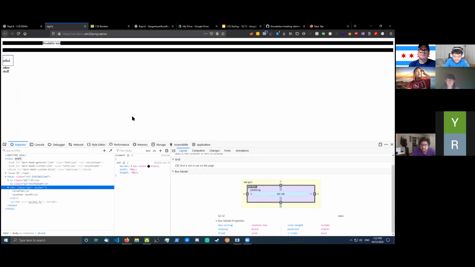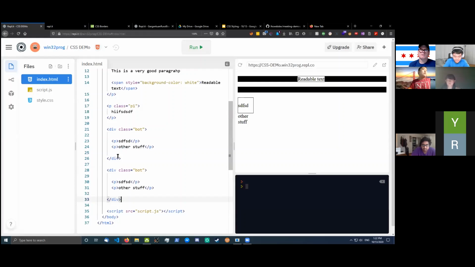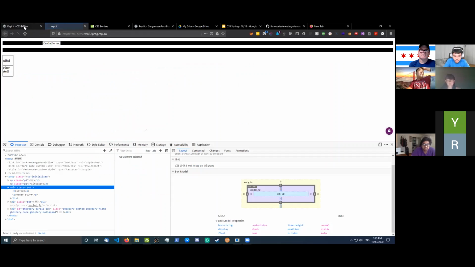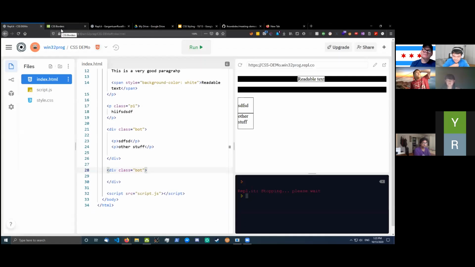Okay. So if we wanted to change the spacing of two divs, we would just add margins, and then we add another thing, and that should add another box. If we change one of these values to something different, the box is now down south. You can explore upon this, and you can change the values of padding, margin, and width and height to get that. And that's pretty much it.